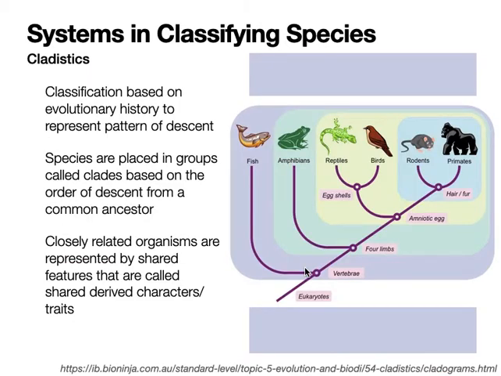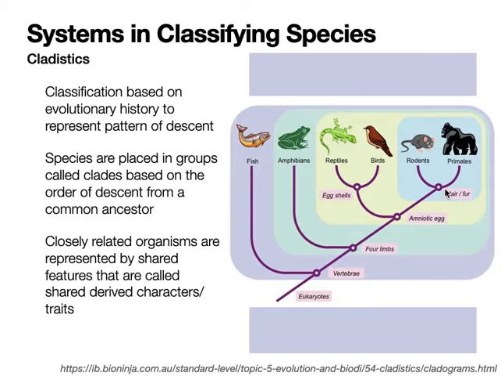For cladistics, so di ba under phylogenetics there are two, cladistics and then yung ating phyletics. Yung cladistics naman, it shows evolutionary history. However, the branch length does not matter. Okay? So the species that are placed in groups are what we call clades. So the ones in the colored rectangles are considered to be one clade. So this can be one, this can be one, and so on and so forth. Okay? Depending on which characters are we looking into.